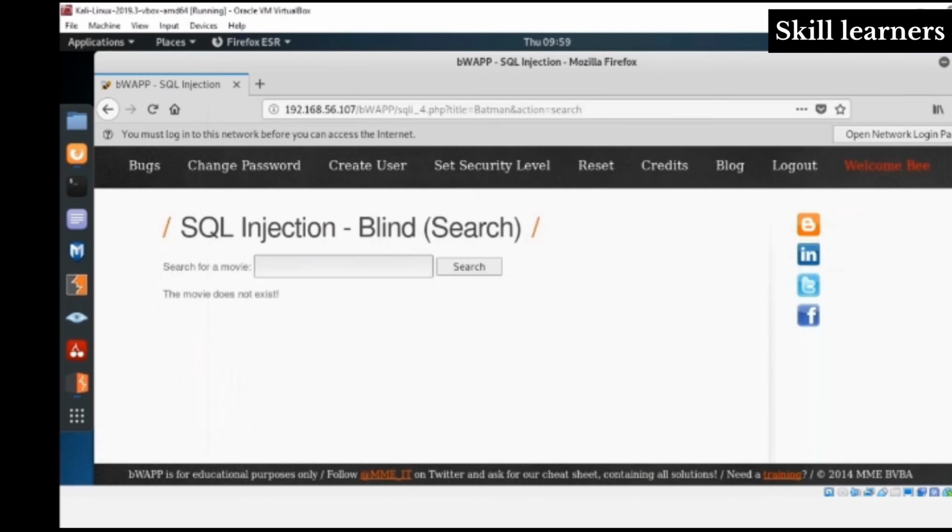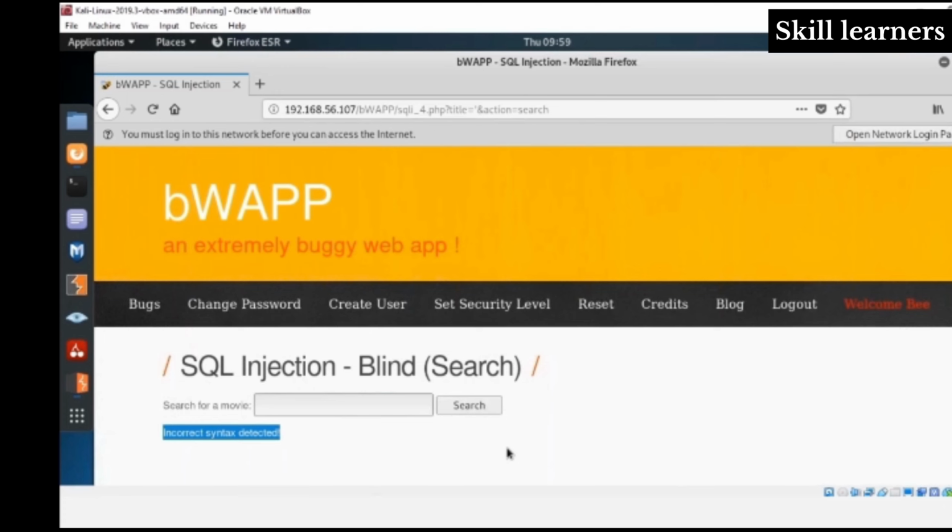What is happening here? Let's try here. And it gives me incorrect syntax detected. Although it has not given me a proper error related to SQL, it has given me an incorrect syntax detected. I'm able to see that something has happened behind this, but I'm not actually able to see what has happened.